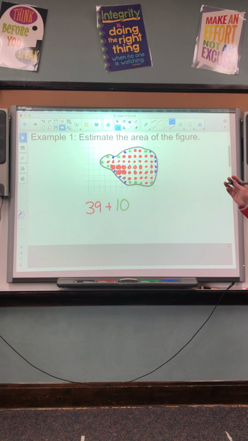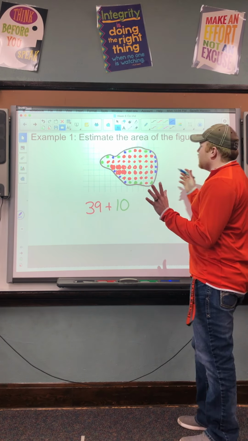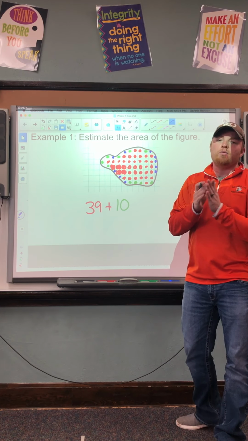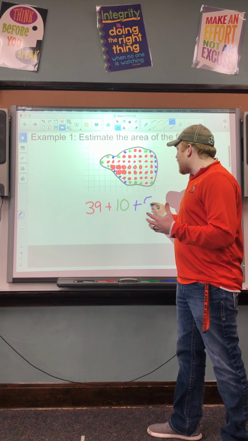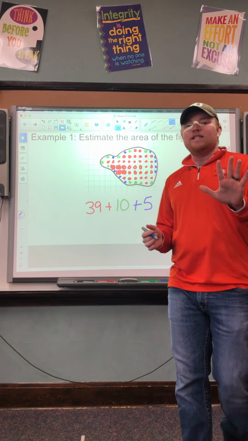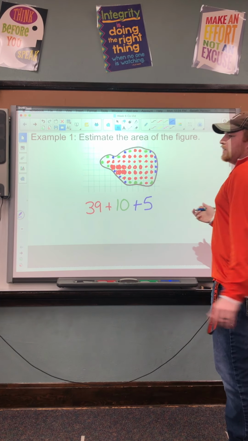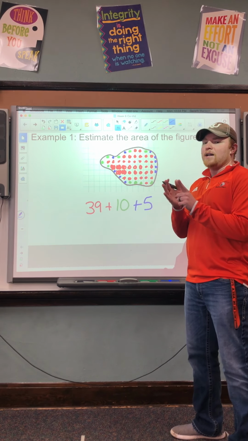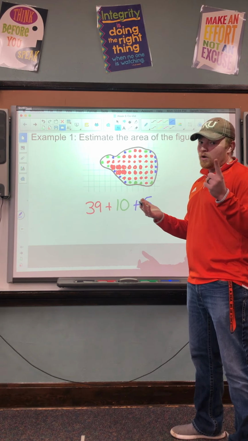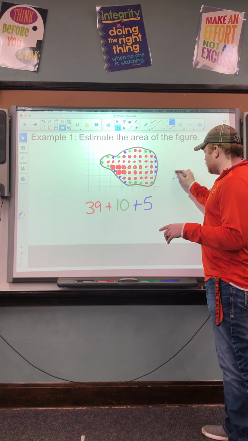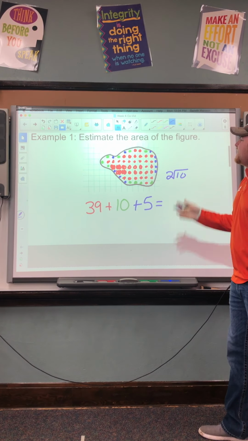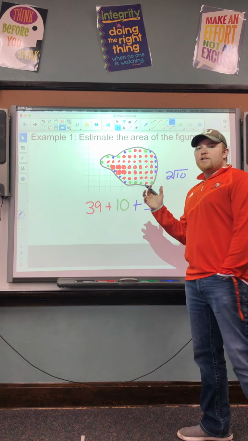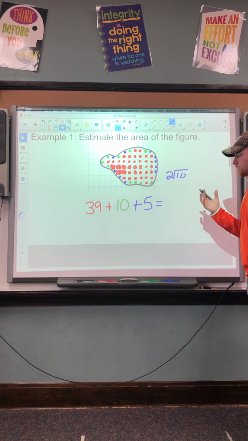So if we want to make it into whole squares, we would divide that 10 by 2. 10 divided by 2 is 5, because if you take 1/2 and add it to 1/2, you get one whole square. Then you would add all this together, and that's the estimation of the surface area.